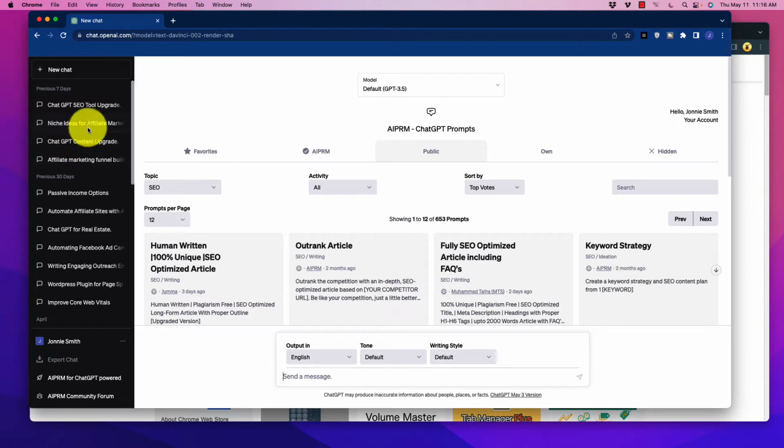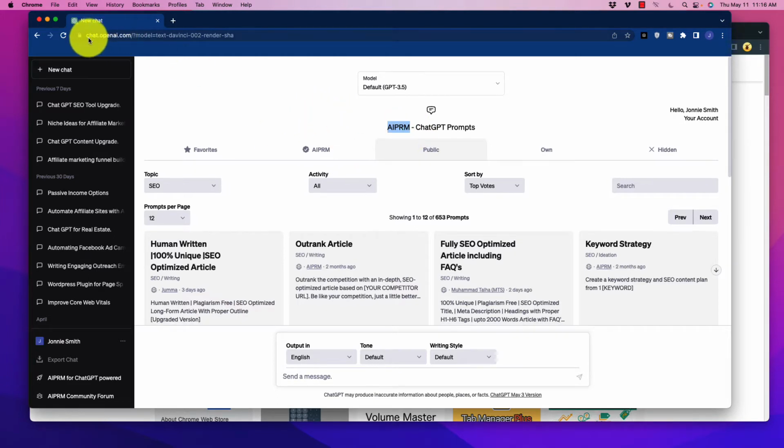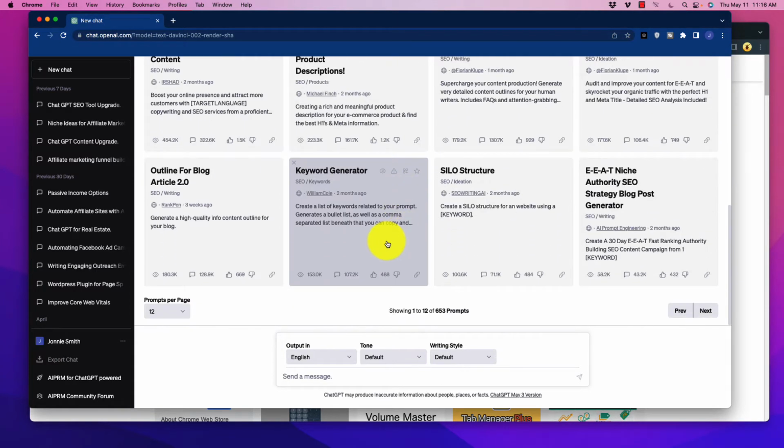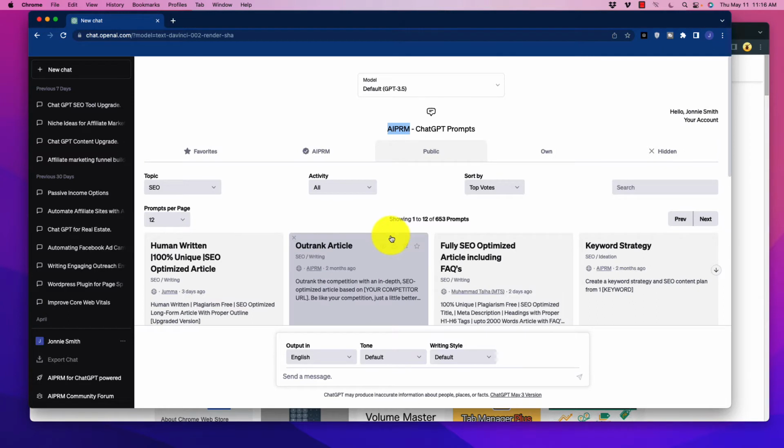So let's get started. First and foremost, AIPRM, if you are not familiar with it, is an extension that goes into the Chrome browser. It is not available, as far as I know, for other browsers. You do need to use Chrome. It is essentially an interface that will show up when you open up chat.openai.com. And you see right here on this page, there's a lot of different prompts. It allows us to get work done faster and access pre-baked in prompts that other people have created.